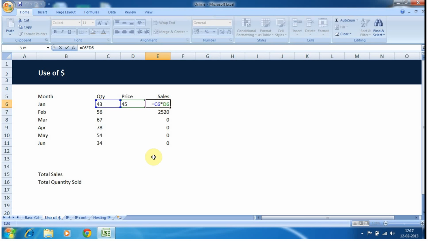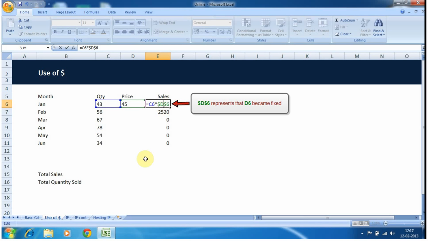If you put dollar, then D6 will be frozen here itself and quantity will change. So let us try to do it. Put dollar by pressing F4. Okay. When you press F4, dollar will automatically come with the cell where you have your cursor. Okay. If you had your cursor before this asterisk sign, then dollar would have come with C6, but I had my cursor with D6 after asterisk sign. So dollar came here when I pressed F4.